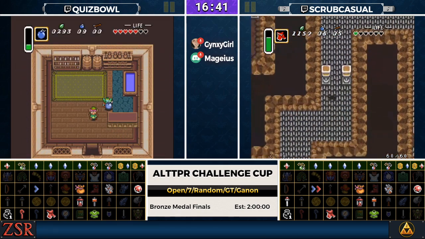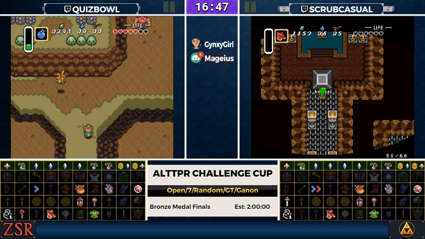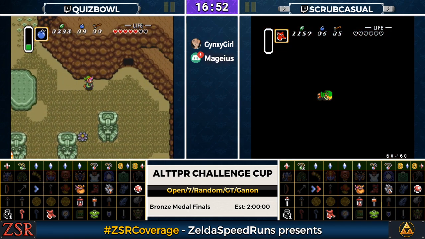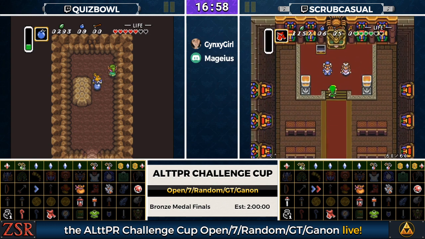Oh, that's going to be tight on magic. It's really going to be tight. Even in Cane of Byrna? Actually, no, you could probably grab a hold of that one. Oh, yeah. So close. He needed one more heart. Yeah, even in Cane of Byrna, it requires a fairy plus all 7 hearts to do that category.